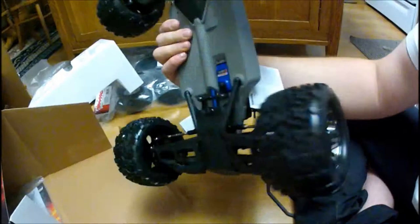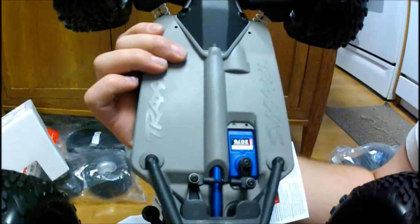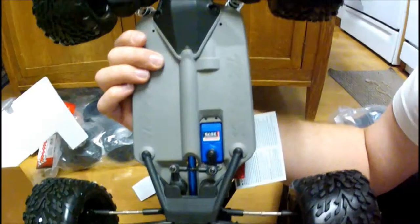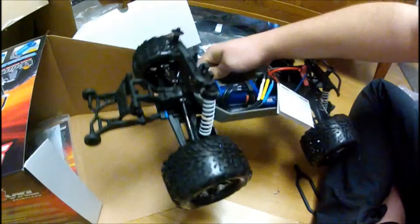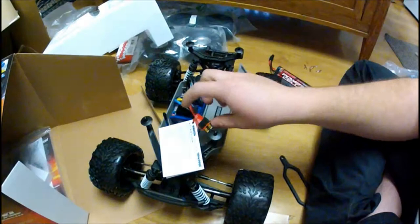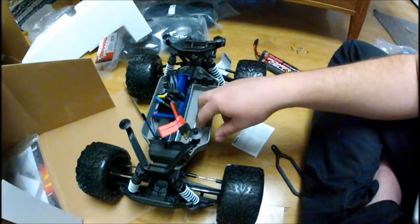Let's see what that underside looks like — I love this. I really wish they put something there to cover that up, but it still looks really good underneath. Except for the styrofoam that melted to the wheels somehow. Those are some nice looking talons, and I've got some preloads on here already. This thing looks so good.